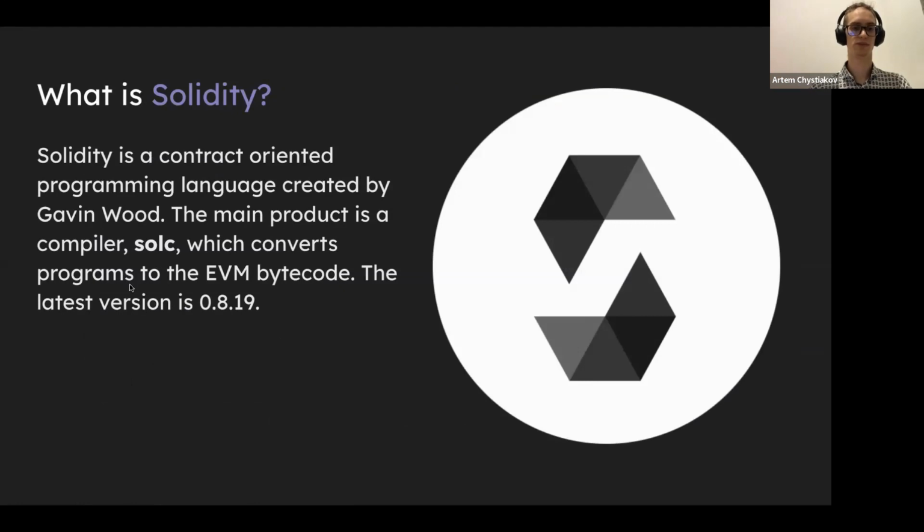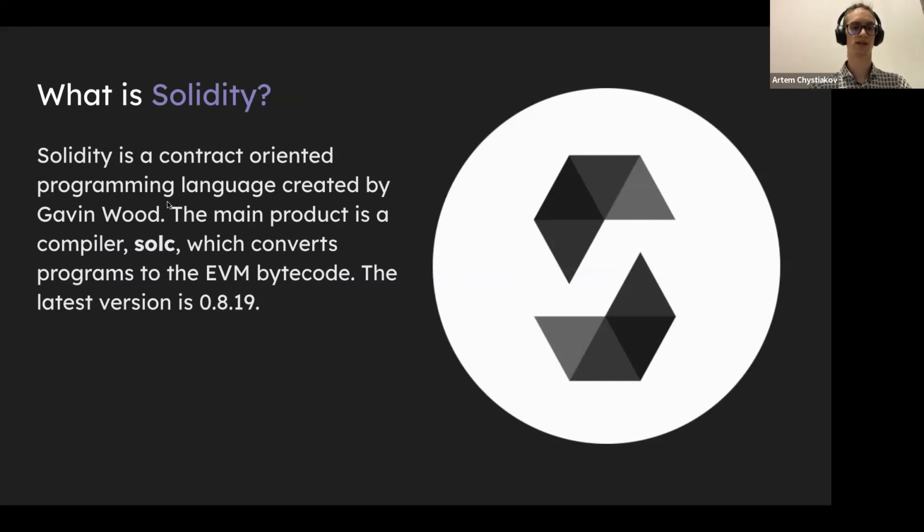Its main product is a compiler, solc, which converts programs to EVM bytecode. The latest solc version is 0.8.19. Probably we will see 0.8.20 in several weeks to support the Shanghai fork.